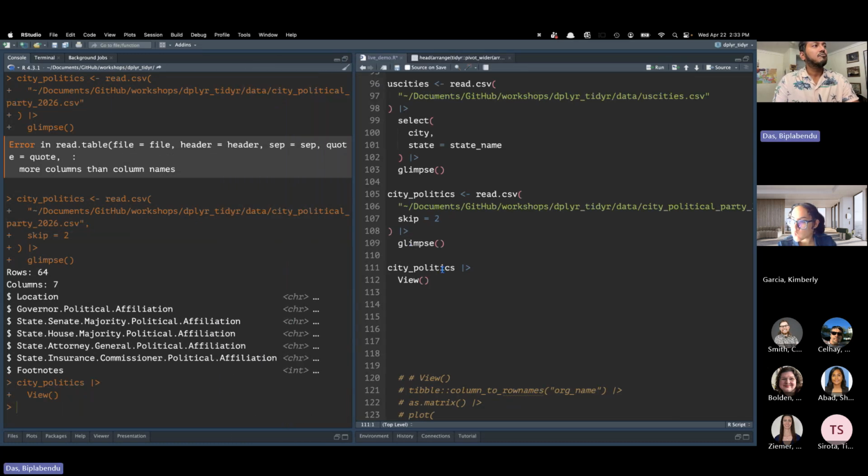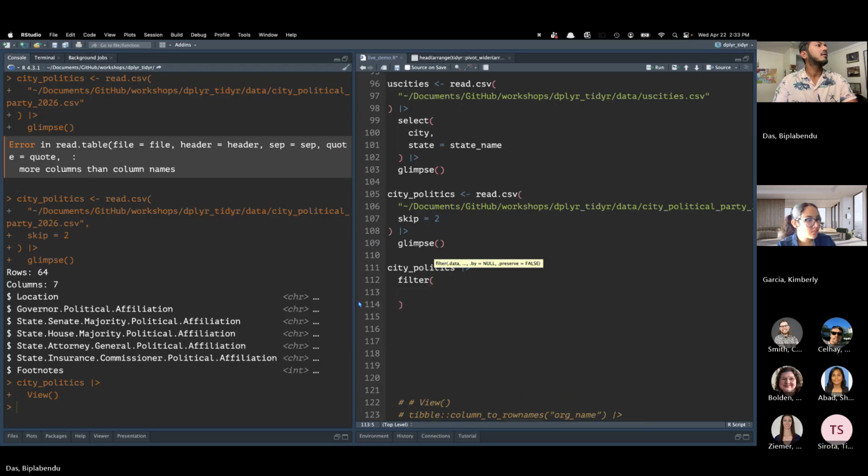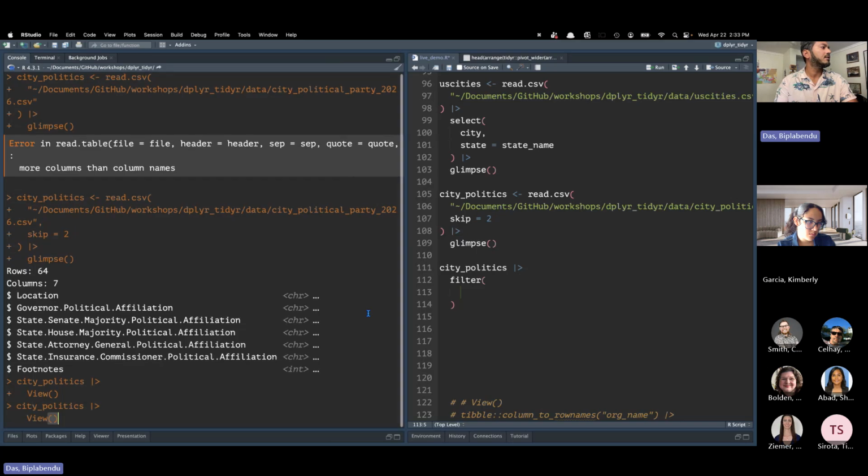We'll just call it city pol sub. And actually, let's just do it here. I'm just going to filter out where, oops, location I think was called US.